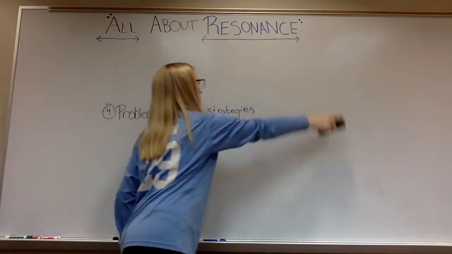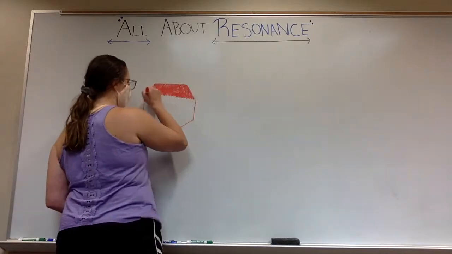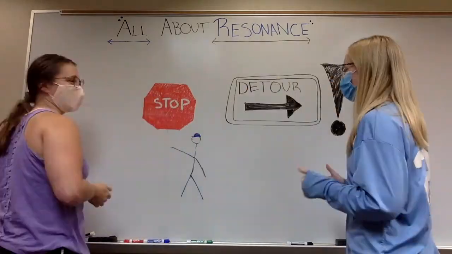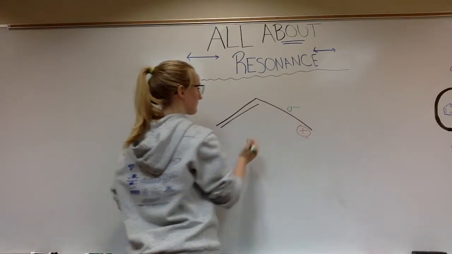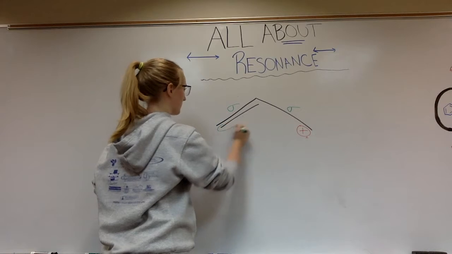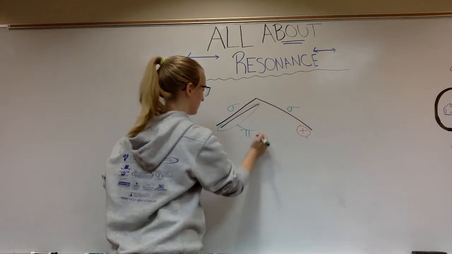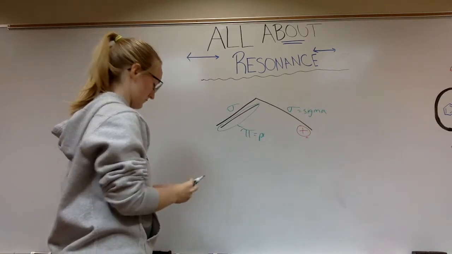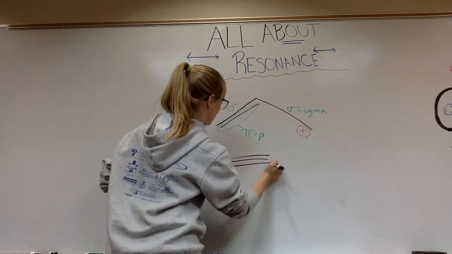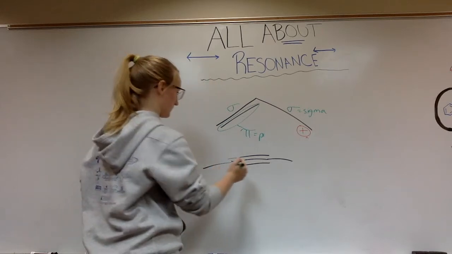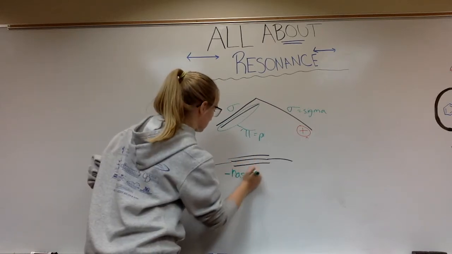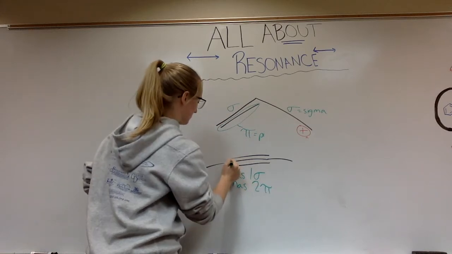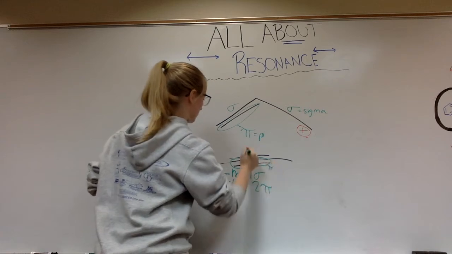Okay, that's 3 down. Now we're going to take a brief detour to talk about sigma bonds, pi bonds, and the resonance hybrid structures. If you recall, sigma bonds are the single bonds between 2 atoms. Pi bonds are any bond after that. So another way of saying that is that the first bond in a double or triple bond is always still a sigma bond, but all the bonds after that are pi bonds. So when there's a double bond, there's 1 sigma bond and 1 pi bond. And when there's a triple bond, there's 1 sigma bond and 2 pi bonds.